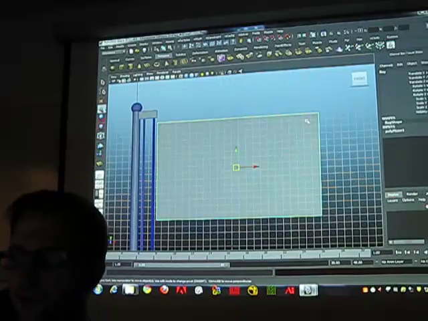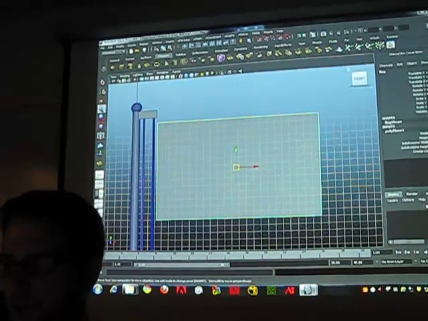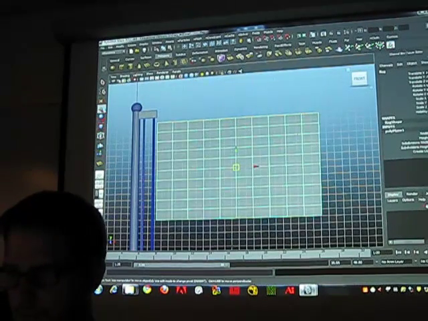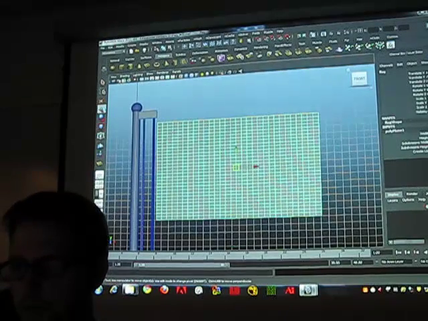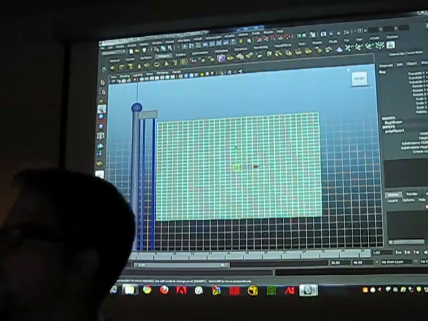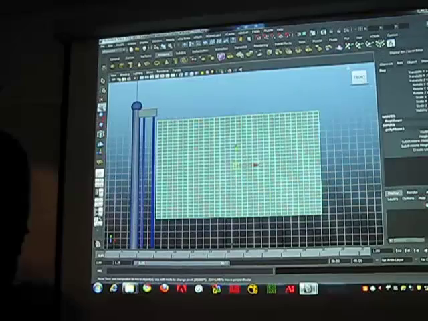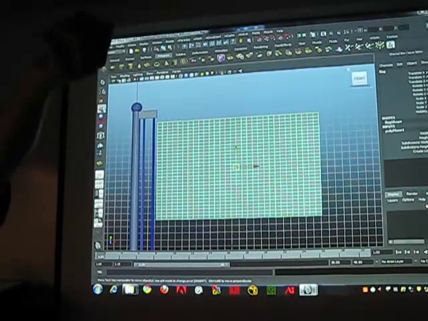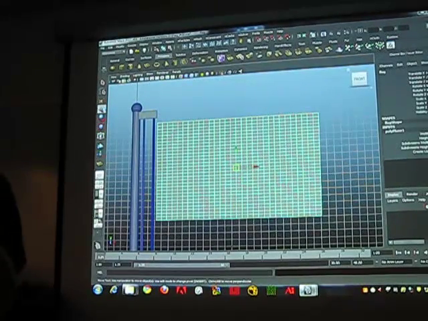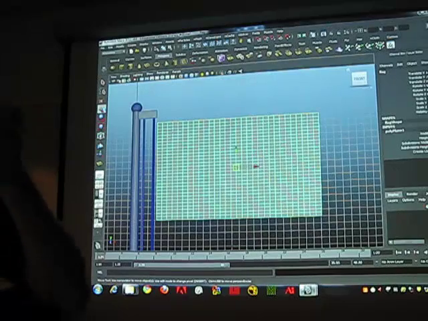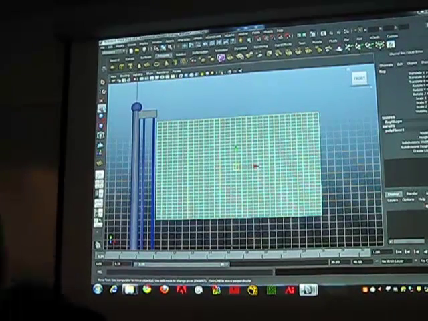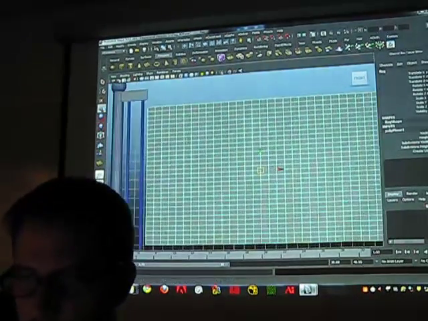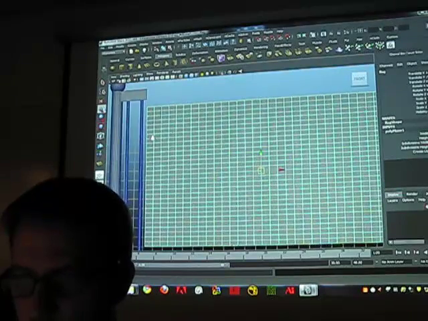Now your flag, you're going to want to make sure that you have that subdivided pretty well too, because your cloth is only going to bend where it has resolution. If you think of it like a character model, if you want your arm on your character to bend, you need enough division in there so that it'll bend smoothly. If you want this nice smooth cloth, you're going to need a lot of division in there. And who doesn't want nice smooth cloth, right? Made out of a plane, right? Yes.